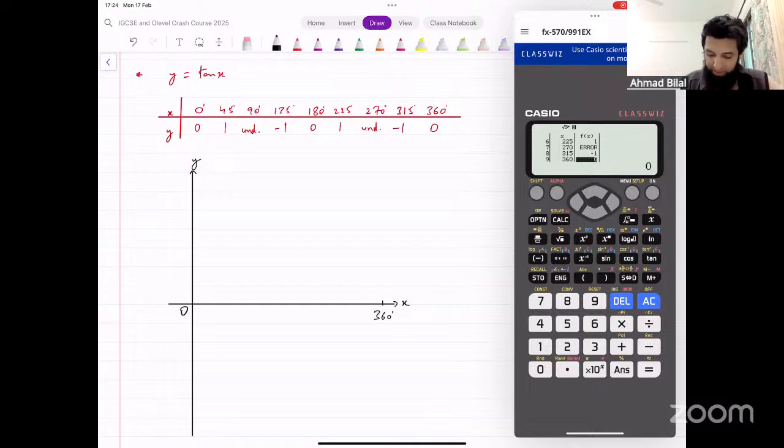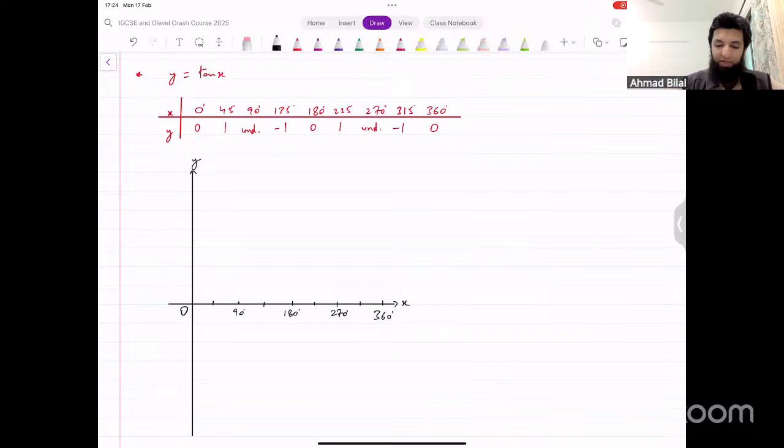In order to draw the tan graph, you can again label your x-axis like this. You're going from 0 to 360. Let's break it down further. You have 180 here, and then in the middle, you've got 90. On the right side in the middle, you have 270. And if you break it down further, this is 45, this is 135, 225, and 315. Now, the values that are undefined: at 90, it is undefined, and at 270, it is undefined. Skip those values for now, and let's plot everything else. At 0, you're getting 0. Okay, let's plot that.